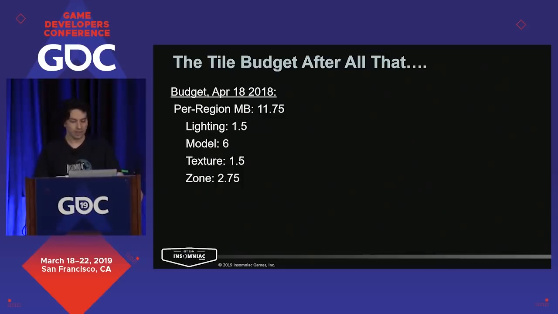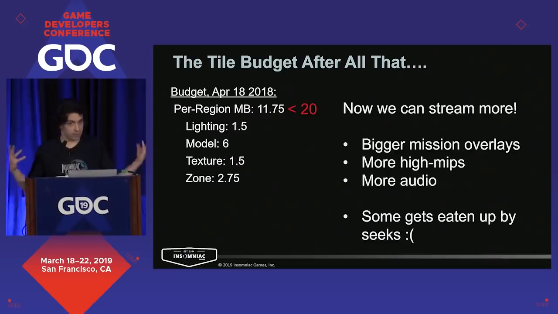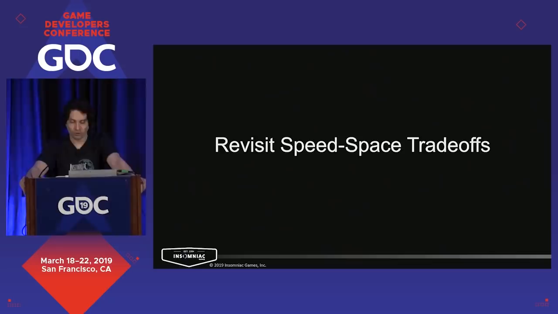After all that, the budget for a tile was determined not by streaming bandwidth, but by how much space we had on disk. It came in at just under 12 megabytes, which is way less than 20, so we now have a lot more room to stream stuff in. We got bigger mission overlays, we can have more of those high MIP textures churning in and out, and we can do more audio. And of course, like I said, we paid for this by adding more seeks to our loading. So some of what we saved in space, we paid for in speed, which is our third moral of this talk: revisit speed-space trade-offs.